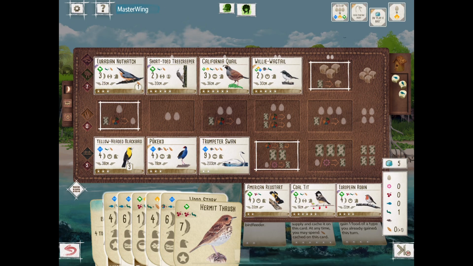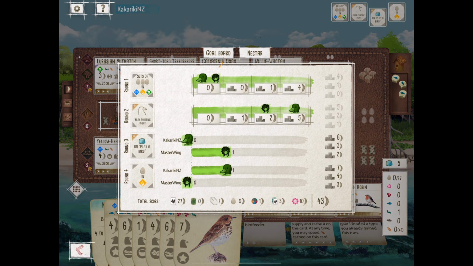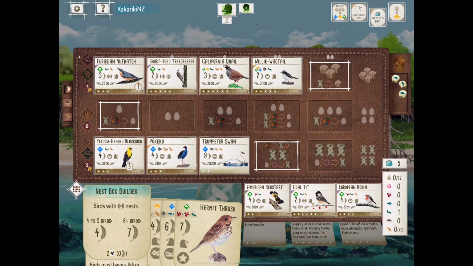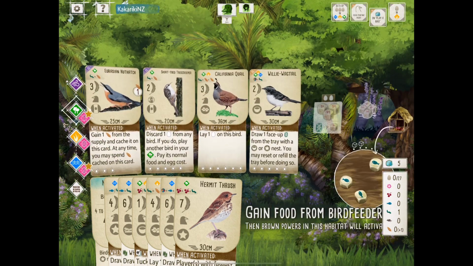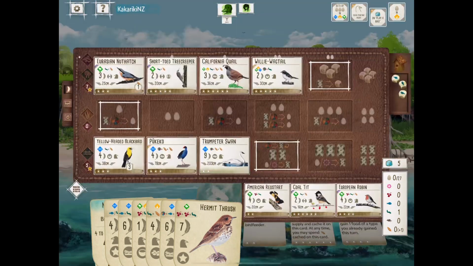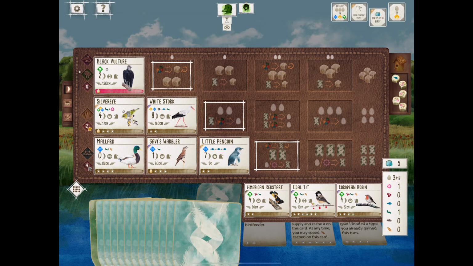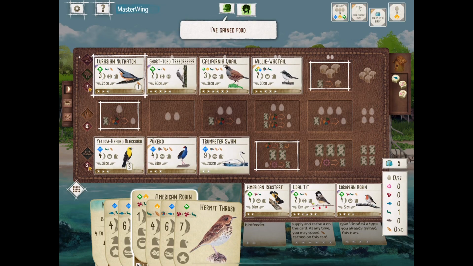Looks like we are going straight into Trumpeter Swan. I think we're getting ready to throw down the Bobolink. And of course the Bobolink lays eggs on all those ground nests, so the Trumpeter Swan helps me with that. Could really use some more eggs. Question is, do we gain food and play the Bobolink, or do we draw cards for eggs? I think we need to draw cards here and gain some eggs.